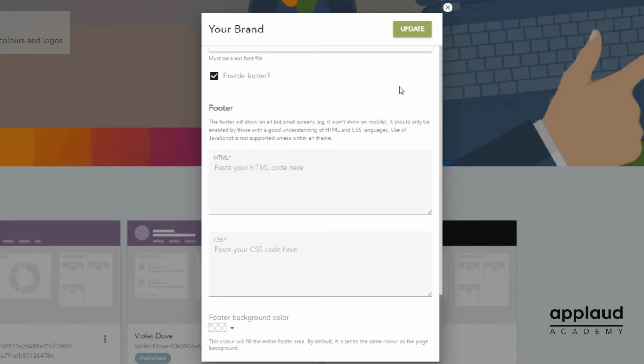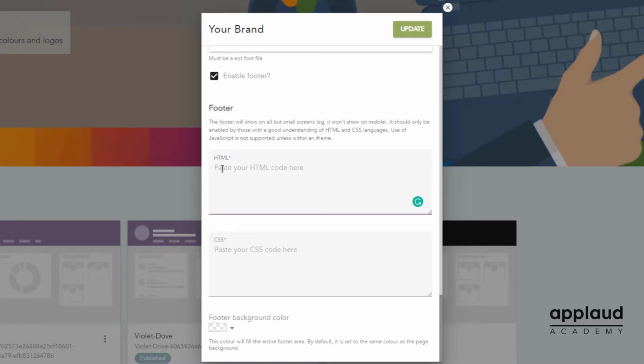It's important to ensure your footer is responsive for desktop and tablet devices, and for mobile, we encourage the use of mobile bottom navigation. Only those comfortable with HTML and CSS should configure the footer for your site. The platform does not support JavaScript, and our technical support cannot assist with the process of building a footer.